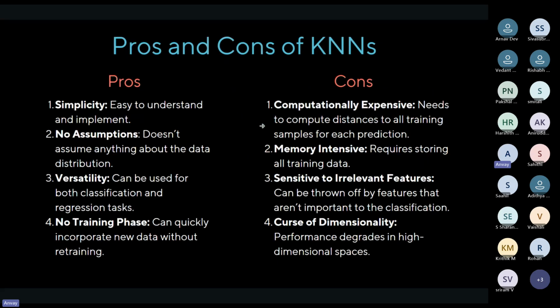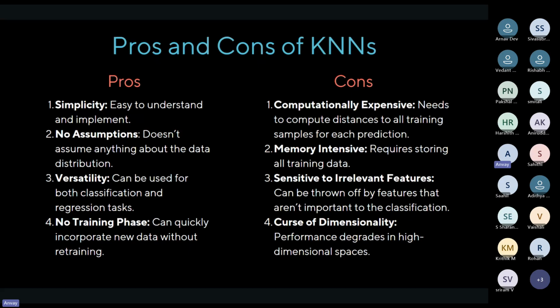So, pros and cons of KNN. Pros: it's very simple, easy to understand and implement. It's a simple formula. You use a distance metric, you find the nearest neighbors, you vote or you average, and you find the value or the class. There are no assumptions you make. There's no training phase. You fit the training set, and then on top of that, you put a new point in that same space, and then you calculate your distances.